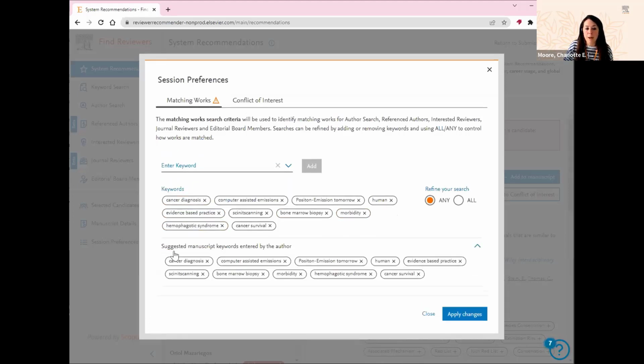And you can also access the suggested manuscript keywords from the author. You can additionally apply any or all filters as well to narrow or widen your results. So if you think of the session preferences section as giving you control over the Matching Works sorting of your search results, and transparency and control over the conflict of interest.